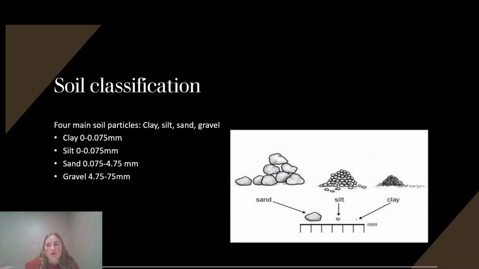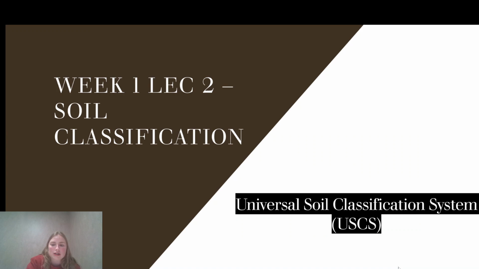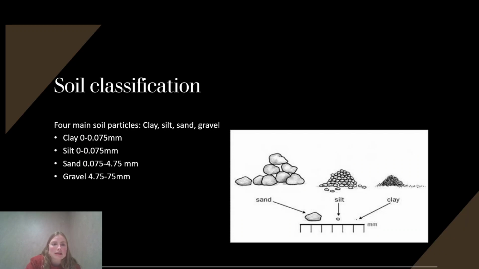As you can see, the smallest particles are clay, and then it's followed by silt and sand and gravel. Most classification systems show clay as a smaller particle size, but for us, we're using the unified soil classification system, and as you can see, they have clay and silt listed as the same grain size, and as a result, they suggest defining the difference between clay and silt by their reaction to water rather than their particle size.